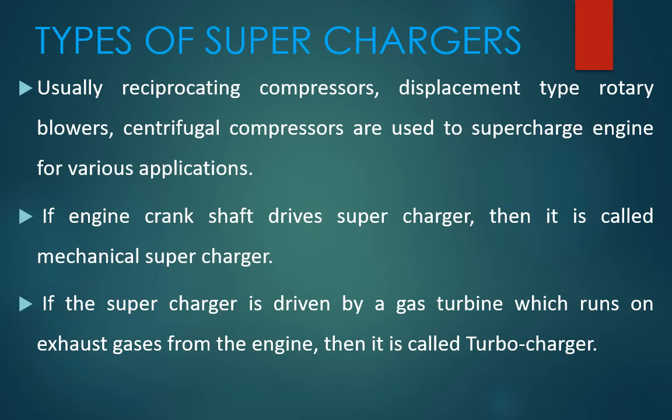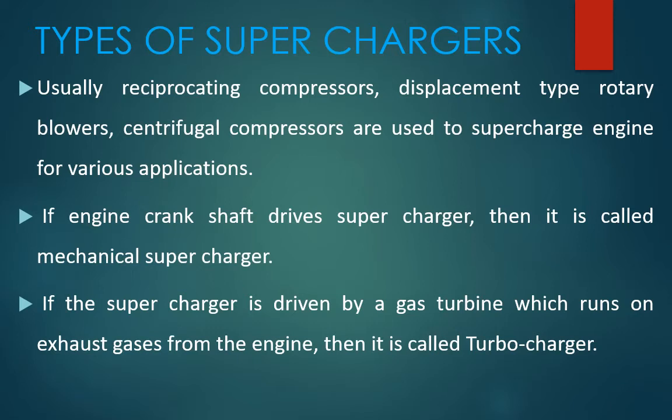So we have talked about the turbine size, right? As we said, we can generally classify them into two categories, right? One is mechanically driven superchargers, and the other is turbochargers. So a turbocharger is a part of a supercharger, right? I hope we have encountered this term turbocharger already, as it is used more frequently in practice. A mechanically driven supercharger is one where the supercharger is driven by the engine crankshaft. So when the supercharger absorbs power from the crankshaft and runs the compressor, it's called a mechanically driven supercharger. When it doesn't depend upon that power, it's called a turbocharger.